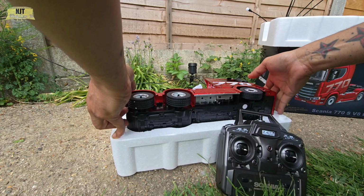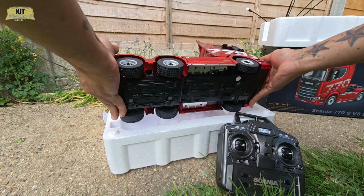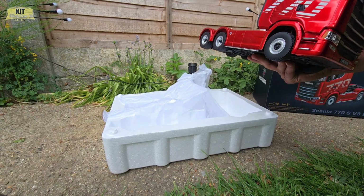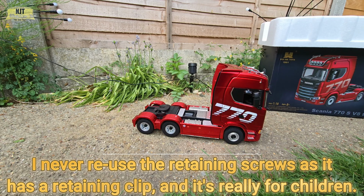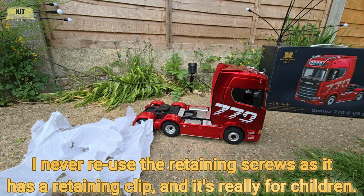Now, this truck weighs just over 1.5 kilos, it's rather light, and has four-wheel drive in the back. The front is purely for steering and the axle is not live. It has quite a lot of features, for example various settings for the lights. It's fully proportional.